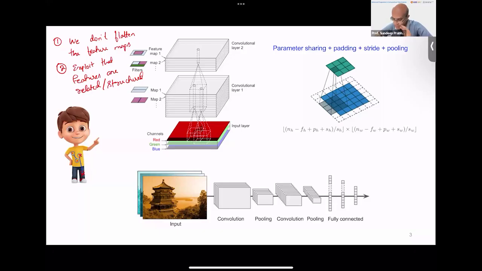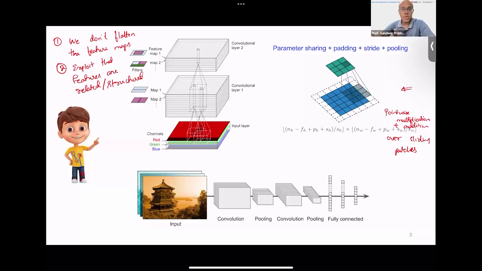Now, in order to do all this, what we leveraged as a mathematical tool was the convolution operation, which has two aspects. One is pointwise multiplication plus addition over sliding patches.